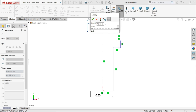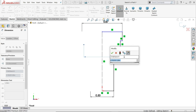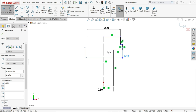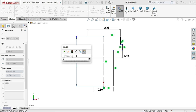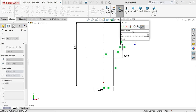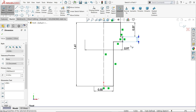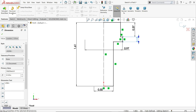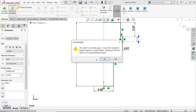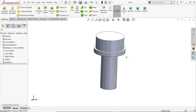Now this diameter 0.865 inch. Now this collar diameter, this is the bigger one, 0.965 inch. Now this length 1.614 inch. This width 0.65 inch, 0.125 inch. Now this is fully defined sketch. Now it is asking you, would you like to close the geometry because this is open? Say yes. Okay, that's it.